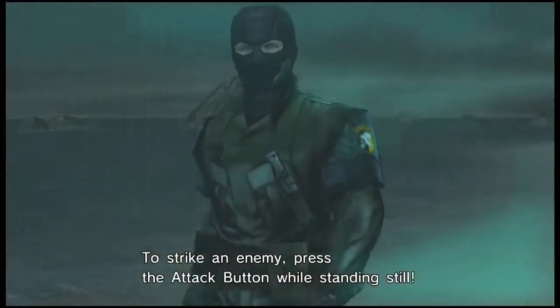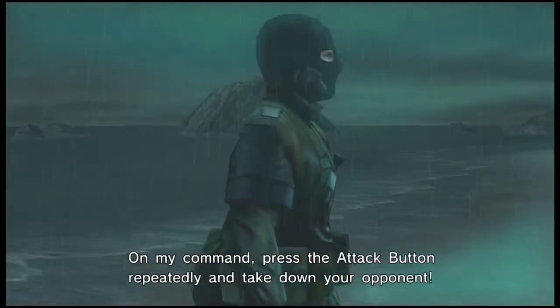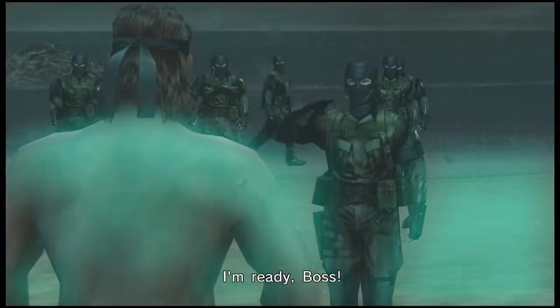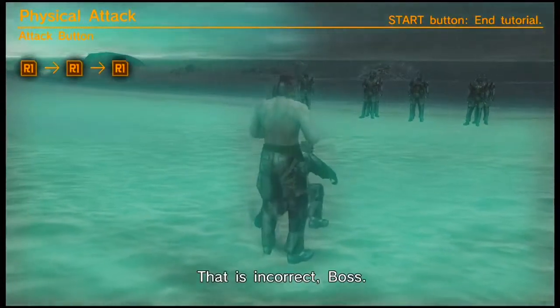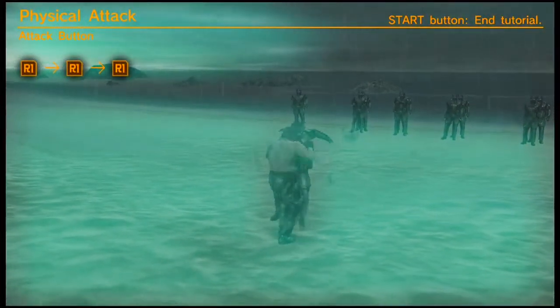Okay. I'll explain it again! To strike an enemy, press the attack button while standing still. On my command, press the attack button repeatedly and take down your opponent. Go! That's what I was doing. I'm ready, boss. Okay, so R1. That is incorrect, boss! What the fuck? Okay, you know what? I'm gonna just keep pushing it.